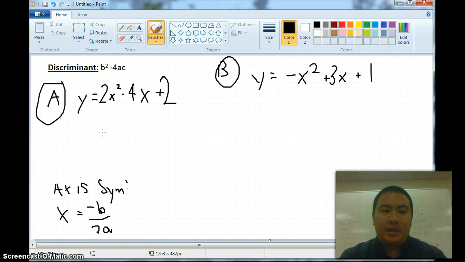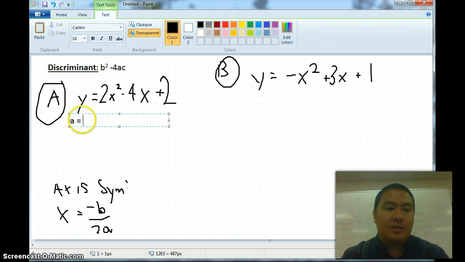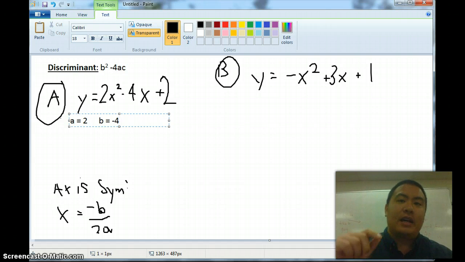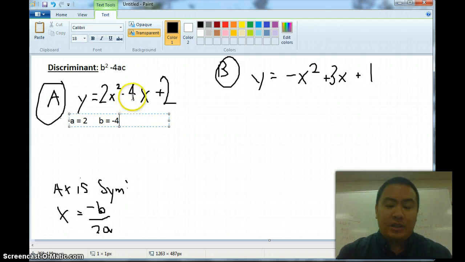Alright, so I'm going to go ahead and actually solve these two for you guys, and then that's it for this Chan Academy video. So the discriminant is b squared minus 4ac. So what I'm going to do first is I'm just going to go ahead and write what a, b, and c are. So a equals 2, b equals -4. Now, a lot of you guys, it's a careless mistake. You have to recognize that right there, it's -4. Not just regular 4, it's -4. Okay? And c equals 2.